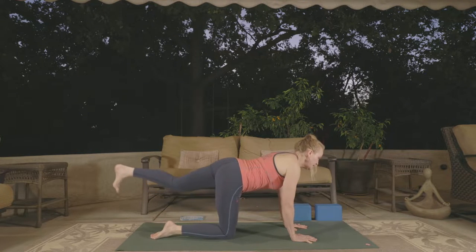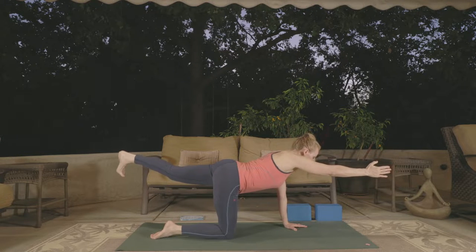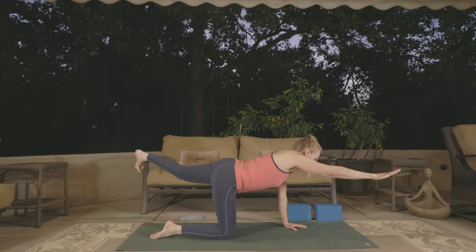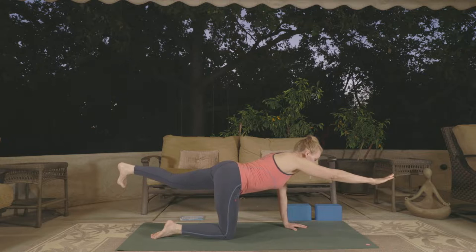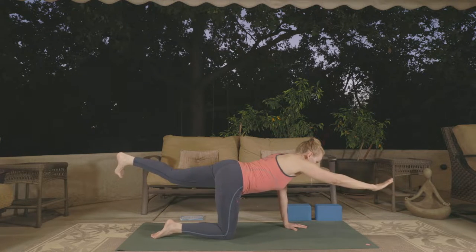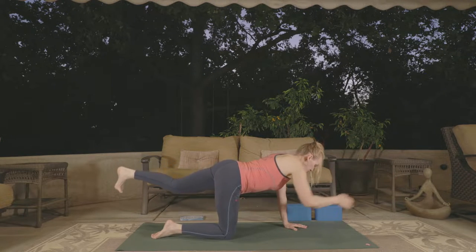Push the left heel out, right thumb to the sky. Feel that nice, firm back body. Inhale, lift. Exhale, sweep off center. Inhale, lengthen. And away. Lengthen and away. Lengthen and bring it home.